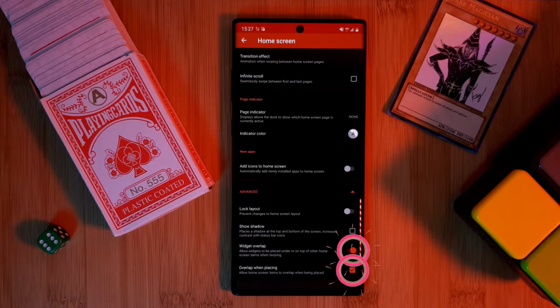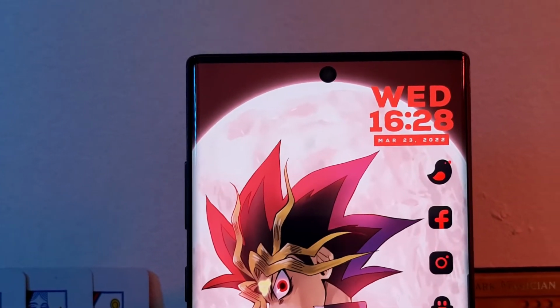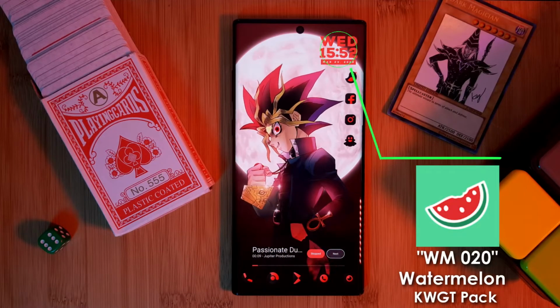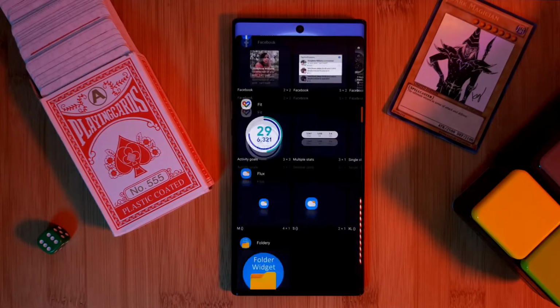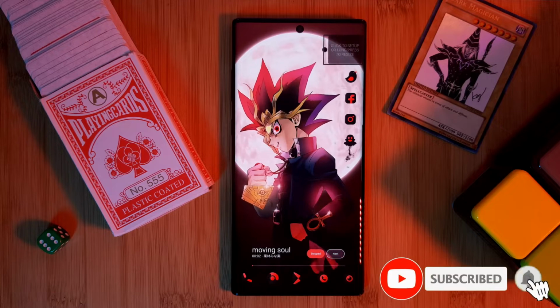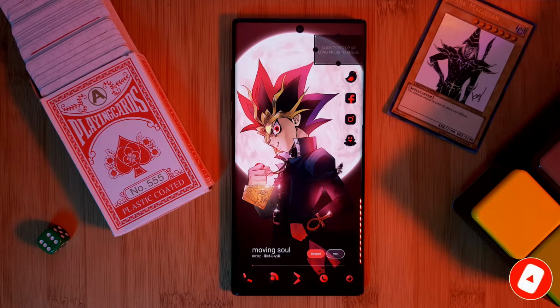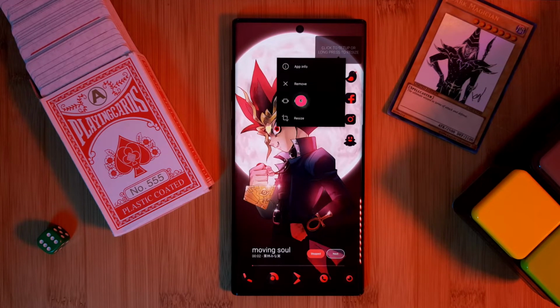Now that we have that out the way, the first KWGT widget of the setup, this bold date and time widget, courtesy of the Watermelon Pack, Widget 20. So let's start by loading in the KWGT layout to our home screen, and then we want to resize it so it looks something like this. And to push our widget right up against the home screen margin, long press it and toggle the padding option.